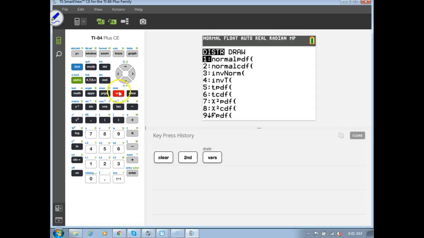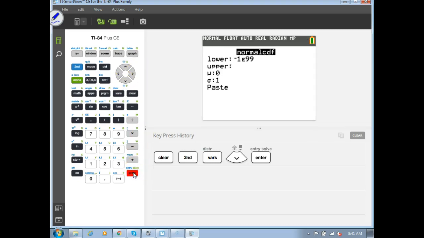Okay, so go to what's called the distribution menu, which makes sense now that I think about it. It's the normal distribution. And you have 2 options at the top here, which refers to the normal curve. So there's normal PDF and normal CDF. Normal PDF is going to find a single probability at a certain point, and that's not what we're going to be doing today. So you're going to be using normal CDF, which is an accumulation. It's a cumulative data between this point, and that's what we're going to be looking at today. So choose normal CDF.